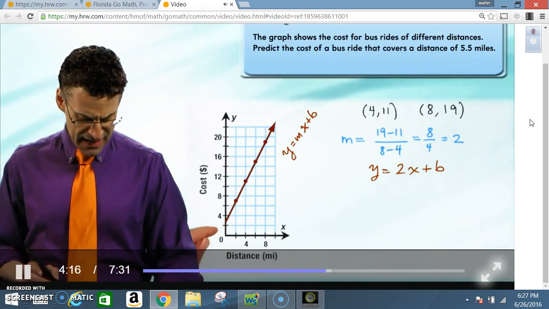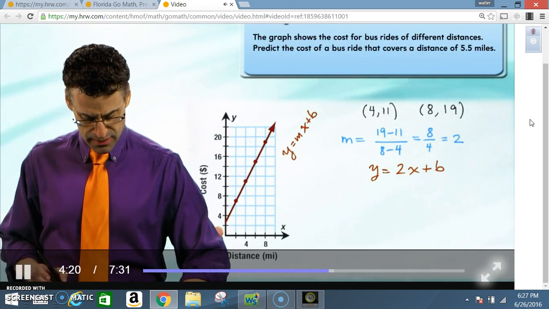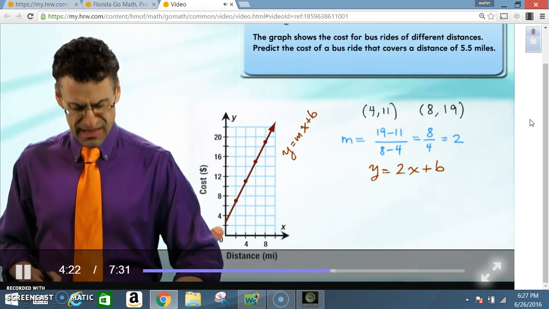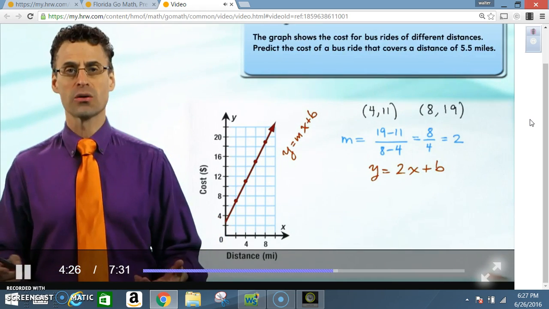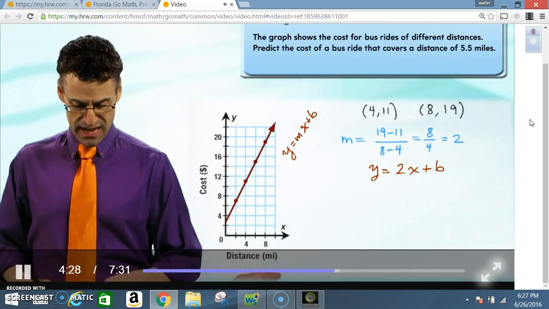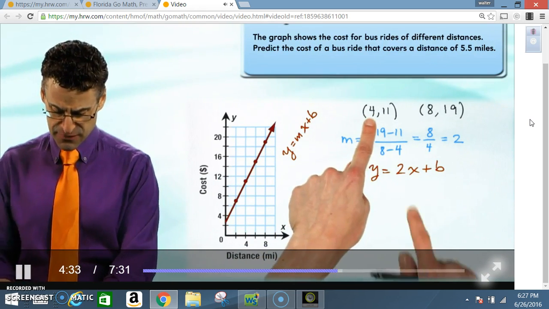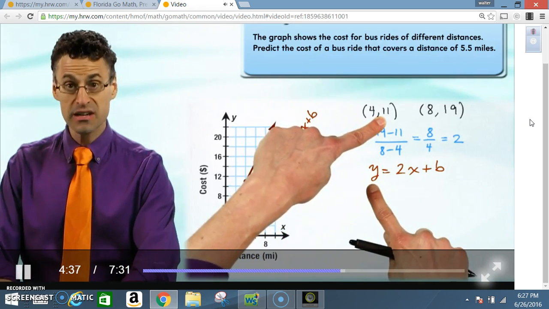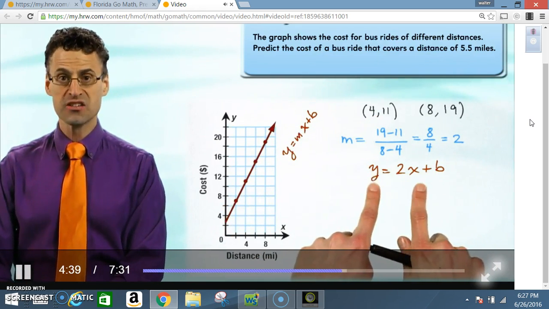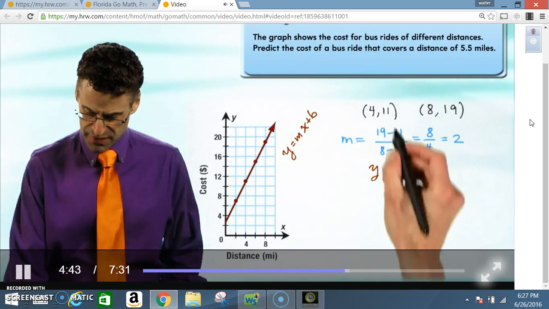That's the y-intercept. And again, you can try to read it off the graph. It looks like it's a little bit bigger than 2, doesn't it? But it's not exactly clear whether it's like 2.5 or 3 or 3.5. Who knows? So let's be more precise and plug in one of these points for the x and y. Remember, this is an x value. I could put it in here. This is a y value that corresponds. I can put it in here. And by doing that, that should give me an equality, and I can solve for b. So let's try that.